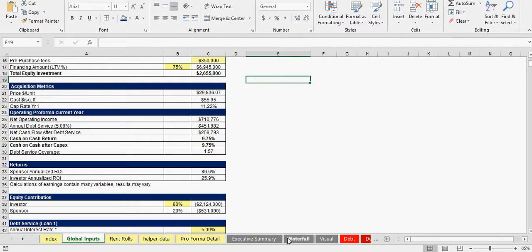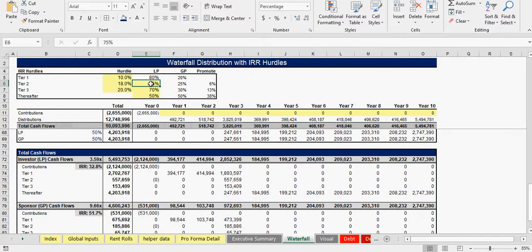And then when you go to the waterfall, you're going to make all of these for the LP, also known as the investor, 100%. And then the investor is now in this case the operator, and it'll just do all the cash flows to them. There'll be no split. So it can work with just one operator, but it's meant to be for a joint venture and waterfall distributions that define who gets how much cash and when.